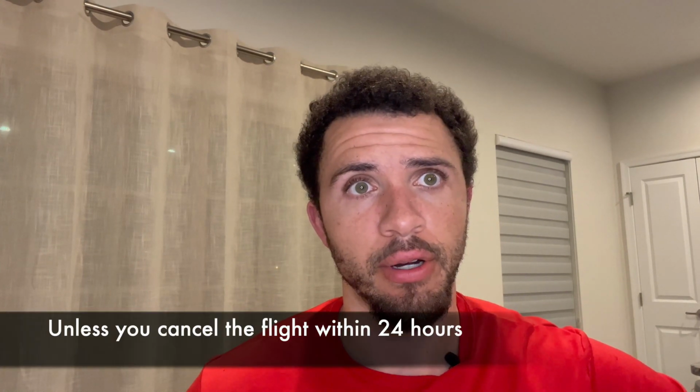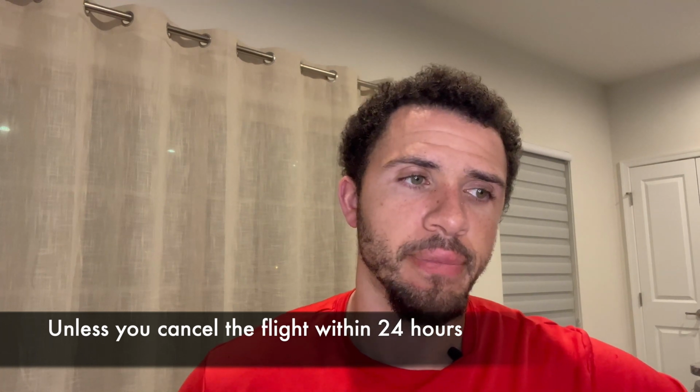A couple little tidbits: anytime you add a companion, you cannot change your reservation unless you remove that companion first. And that can get annoying at times because you did have to pay the taxes for that. So again, taxes follow the same rules as when you purchase that level of ticket. If you get a Wanna Get Away fare, your taxes are not going to refund to your card. They'll go as a Southwest credit. And that will be pretty easy to use again, because if you add the companion, you'll need to pay taxes. And rather than pay off of your card, you can just use the confirmation number from the flight you canceled or changed.